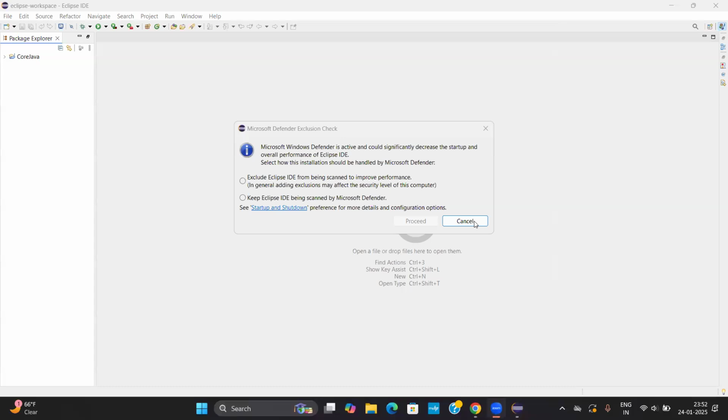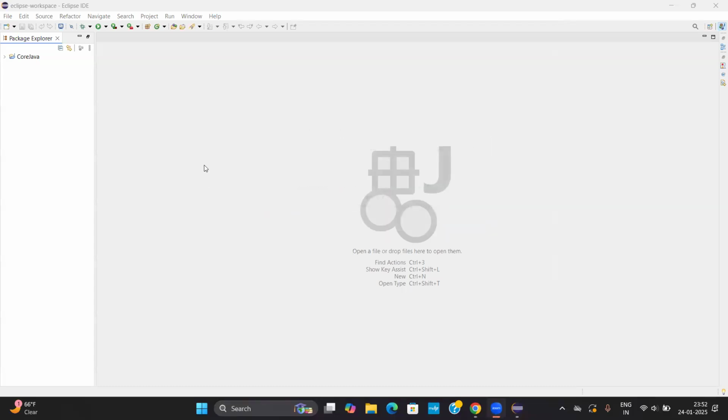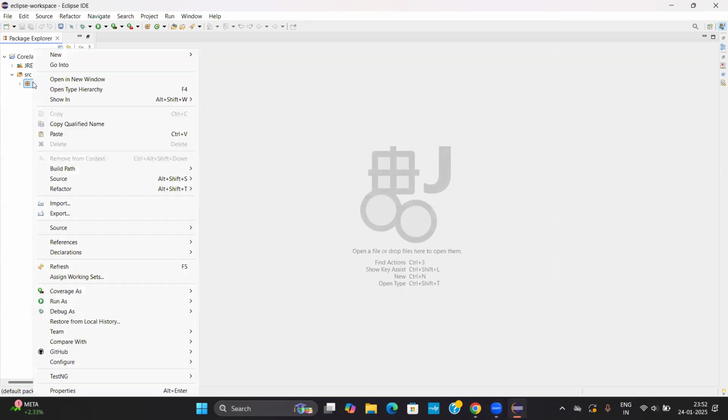Perfect. To see whether TestNG is installed or not, guys, open any package. Let me explore this. This is the default package I currently have. Just right-click on that package and there you can see this option TestNG available. When you right-click on any package, you will get this option TestNG and there you can see these two options, Create TestNG Class and Convert to TestNG. And this will be used to write our TestNG test cases.